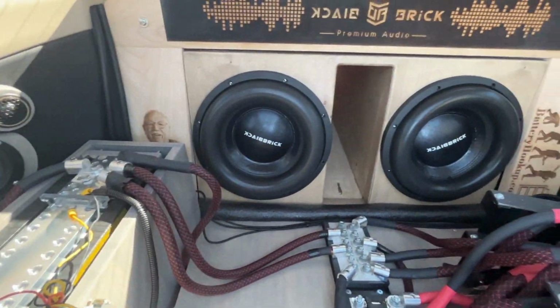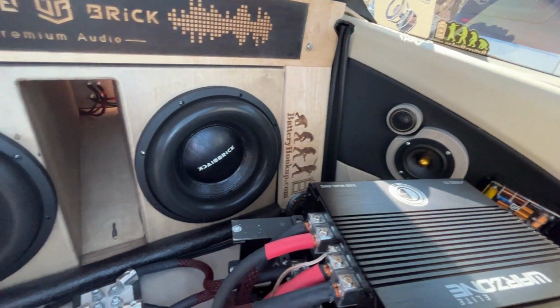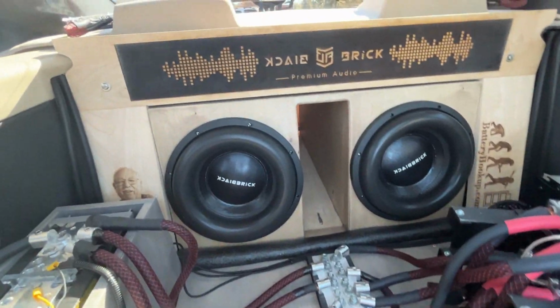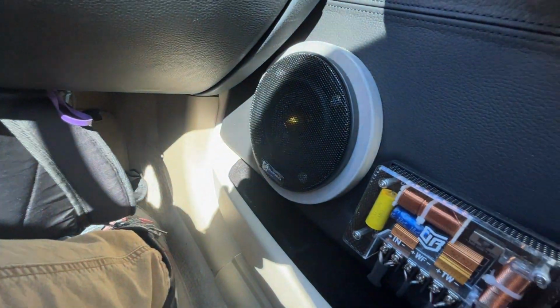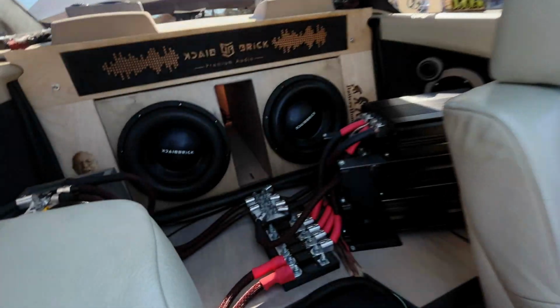Any burp tests? Well, Ricky from the Down for Sound team threw his meter on it at state finals, but it was before I did a lot of changes. Yeah, it did 147 on music. Okay. What do you feel like it's doing now? Maybe 150, 151? Yeah, probably. It looks good, man. Everything's nice and clean.